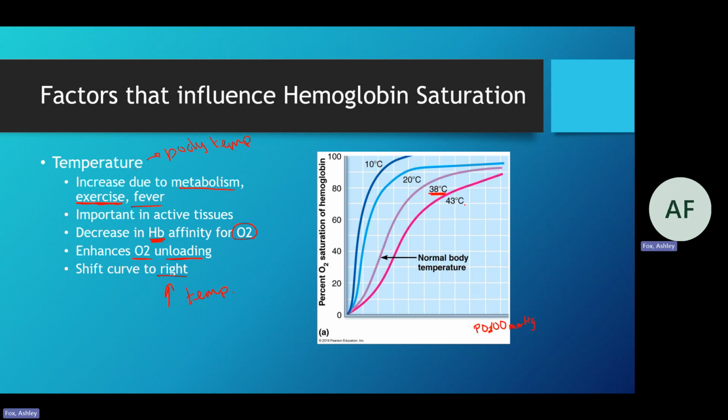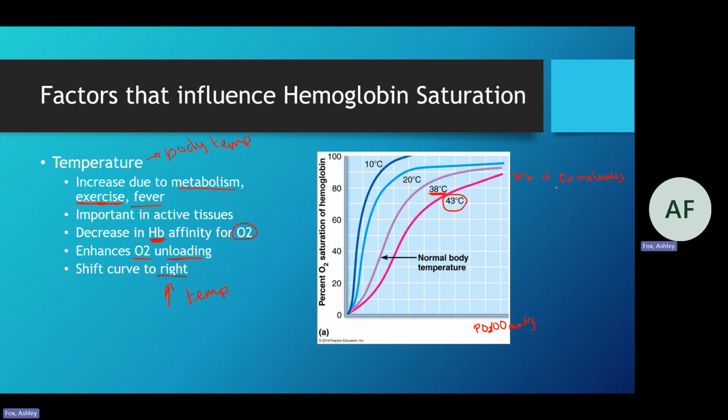What happens when we're increasing our body temperature? Look at the shape of the curve and look at right here. At a higher temperature, there's less hemoglobin that's fully saturated. Not by tons, but a good amount. This could be, say, this is 100, so this is 92, and this is at 89%. So less hemoglobin has 4 oxygen molecules attached to it.